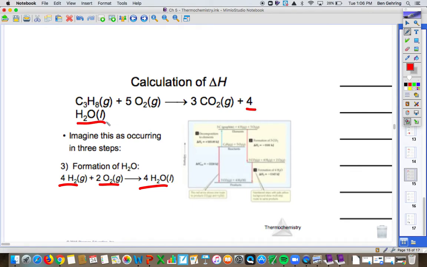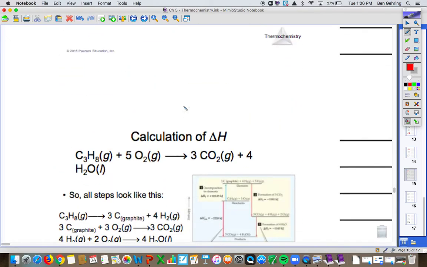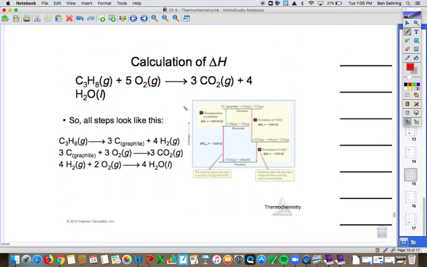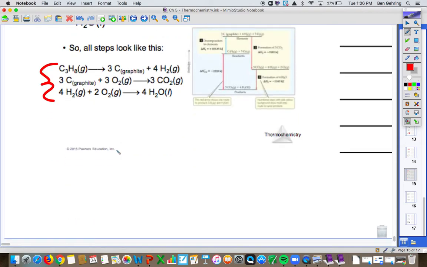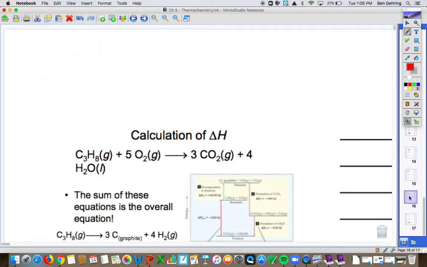That's our third step. So this reaction, which looks like a single propane plus oxygen becomes carbon dioxide and water, can be split into 3 separate steps. And those 3 steps all have their own enthalpies of formation. So to calculate delta H, we're going to take these 3 steps down here. All of those 3 steps have their own enthalpies of formation. We're going to take those individually and look at them. And so if we scroll down a little bit, actually, jump to the next slide.